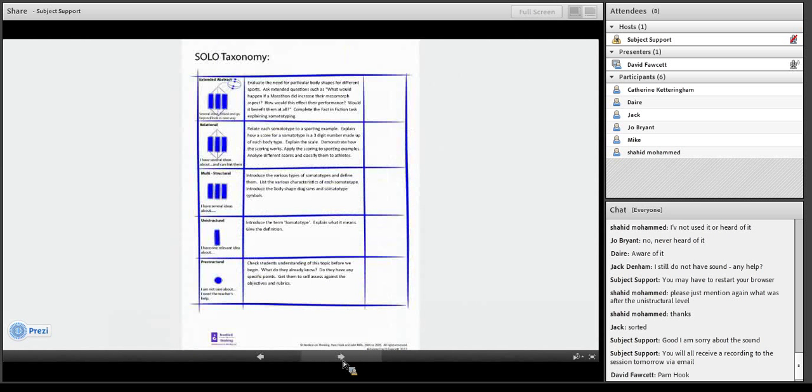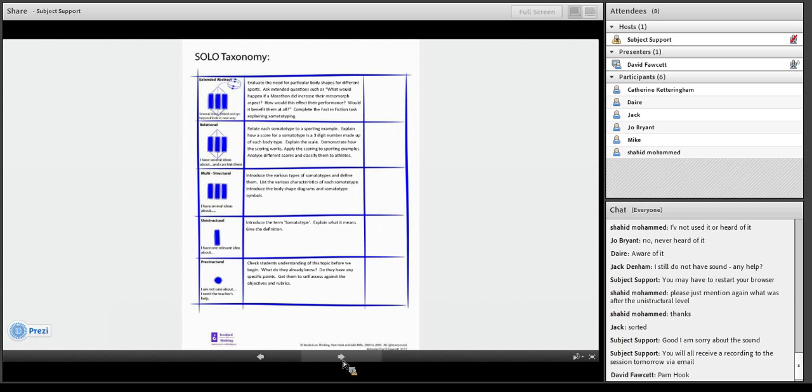If I click to the next slide, you can see on the screen now, I'm going to talk through my lesson. I'm teaching a lesson all about somatotypes, and I'm thinking about what stages I'm going to go through. So the very first thing, at the very start of the lesson, at the bottom box, this is just for my plan, I'm going to get the students to sit down and find out what they already know. So at pre-structural stage, I need to find out what they know. So at the very start of the lesson, I'm going to ask the students a question: Okay guys, we're going to do somatotype today. What do you already know about this topic? They then go away and work, and so on.